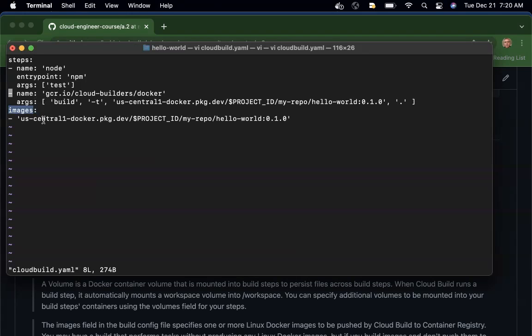But then you actually introduce your own steps. This is an example of a step using a container that isn't actually a Google Cloud Build container. This node image is an open source, publicly available container image. In this case, I'm just running the npm command in it, and then it's test. My package.json has a test step, so I'm just going to run a test. This is an example of how you can have your own steps, and I think you can have up to 100 of these things.